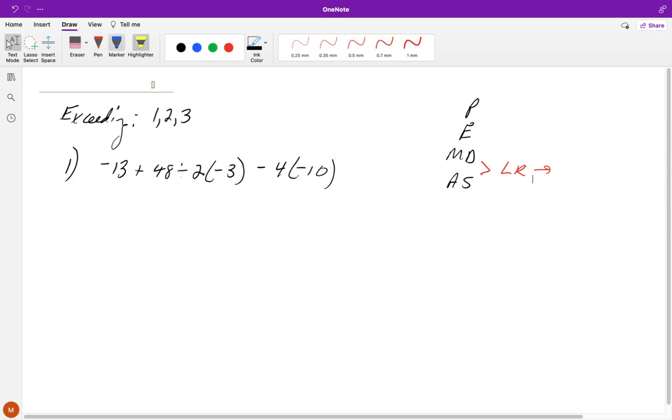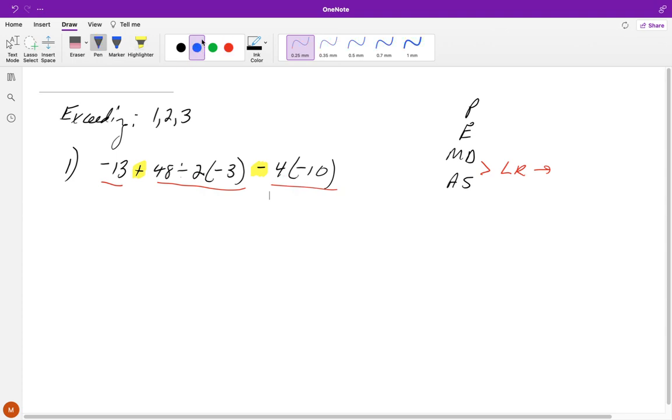What I like to do first when I have a problem like this is, when I see any addition or subtraction, I look to see, is that breaking it up into a different part? Here I see a minus, but that's part of the number and we're multiplying, so it's part of that same grouping. But here it's negative 13 plus, so I'm going to highlight that one. And then here we have minus 4 times, so I'm going to highlight that one as well, because what this does is it breaks our problem into the groups that we need to focus on.